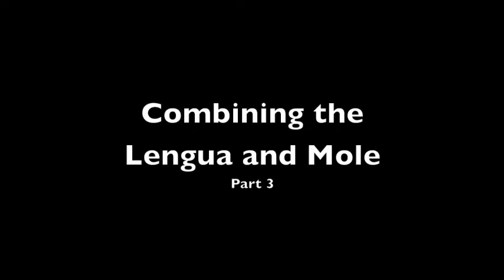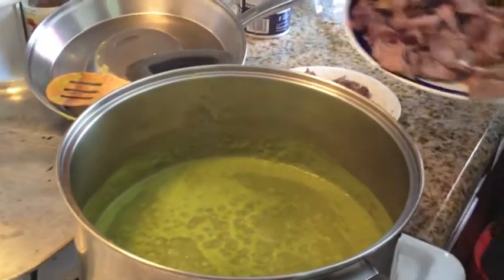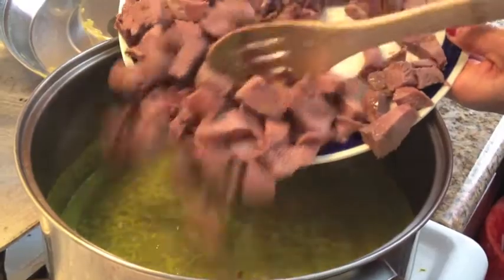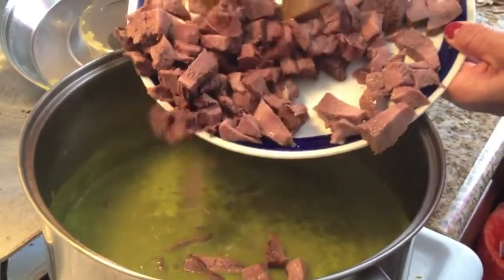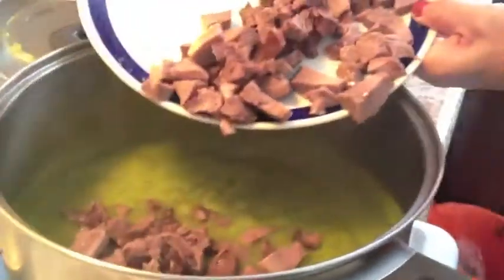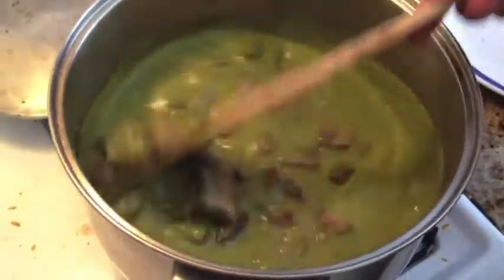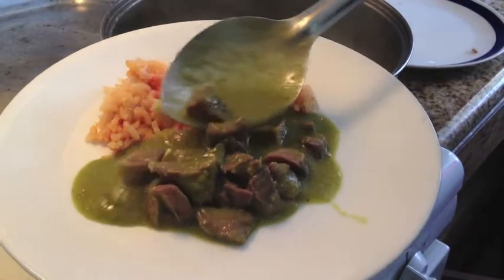We are now ready for the final step of our recipe, which is combining the mole and lengua. Go ahead and grab the lengua we cut earlier and put it into the simmering pot of mole verde. Make sure to mix the lengua into the mole verde and then allow both of them to simmer for a little bit. After this, you're ready to serve it on the side of any dish you'd like.